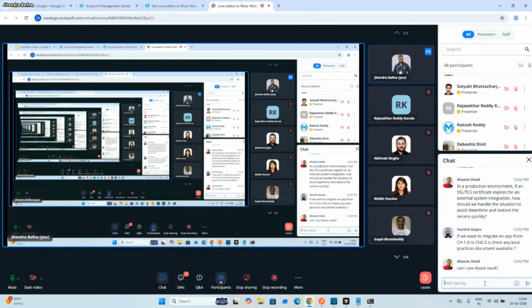Other than that, I cannot see any way where you can use an external vault for storing the certificate. Yeah, you can use that if Azure Vault is provided. You can generate the base64 string of your certificate and just store it as a value. Or you can have a secure property provider; you can develop your own custom property provider and apply it to that application, and during the restart the application will run the property loader and read all the certificates from the vault every time.